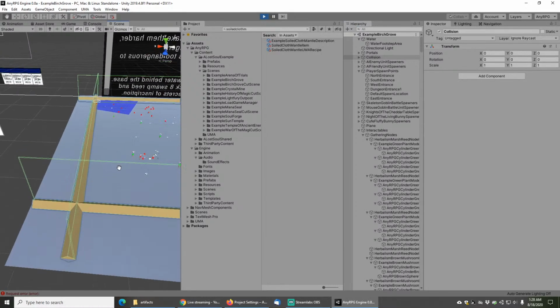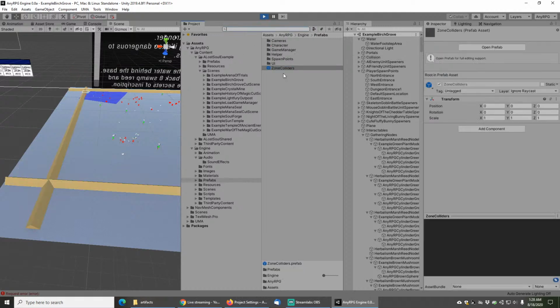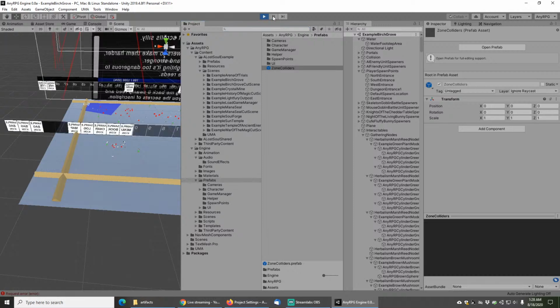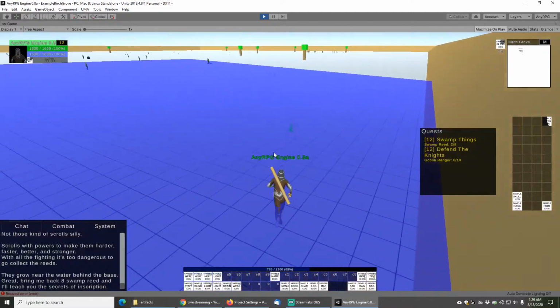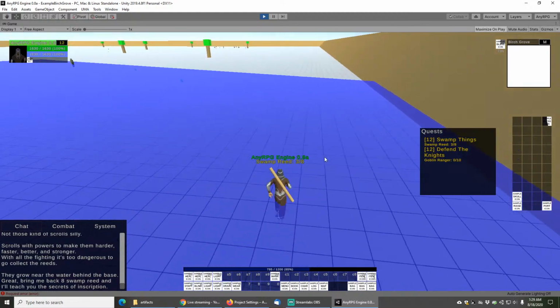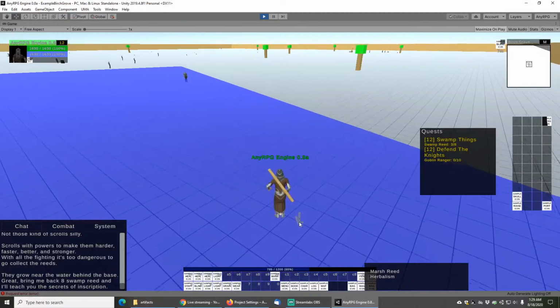And so this is to prevent your character from sort of falling off the level. And you can actually find that by just looking for zone colliders. And the zone colliders prefab is included in the prefabs folder in the engine now. So when you're making your level, you can just pull this in, and it's going to put basically 4 walls around your level that will prevent your character from falling off your map or from sort of going beyond where you want him to go.